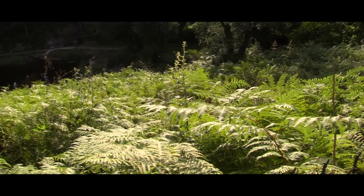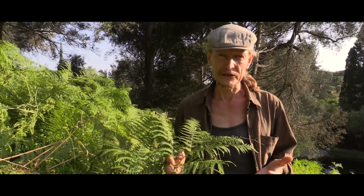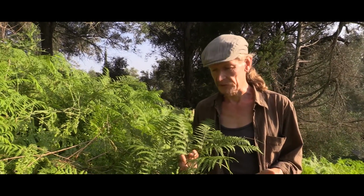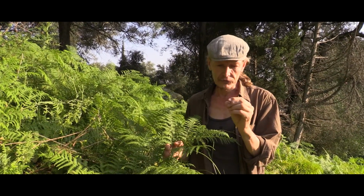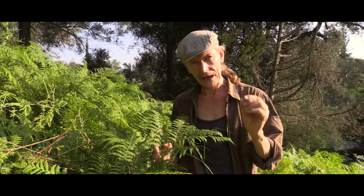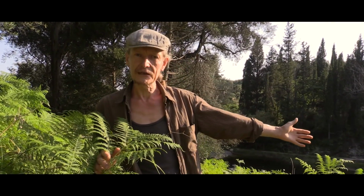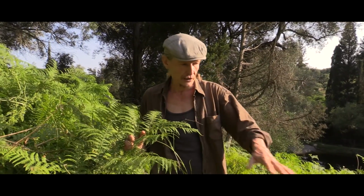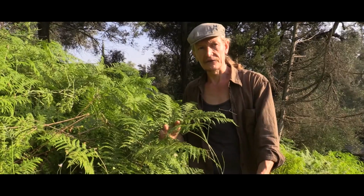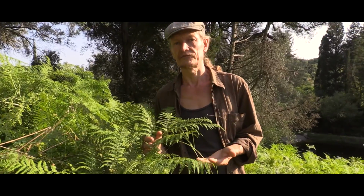This plant is very interesting in permaculture, and most people are afraid of it because it comes by itself and it's very strong growing, so it's very difficult to get rid of it. But we never want to get rid of it because this plant has a special root system which is going until 5 meters deep into the earth, and there are roots about 3 millimeters thick, and they are building a capillary system, so the groundwater is able to come up and go down and flow away and come up and go down. And this is necessary for everything growing on the farm, that the water can rise up into the capillaries and come up to the roots which are growing on the top of the soil, and then it goes back again if it's too much water. And this preparation is done by the fern, so it's a real nice helpful plant for us in permaculture.